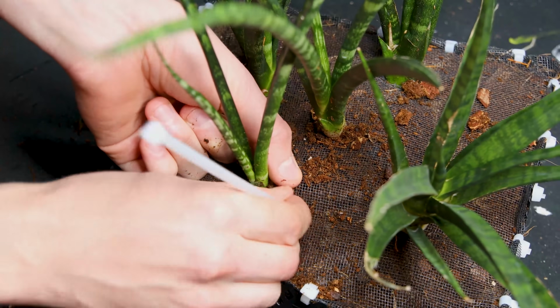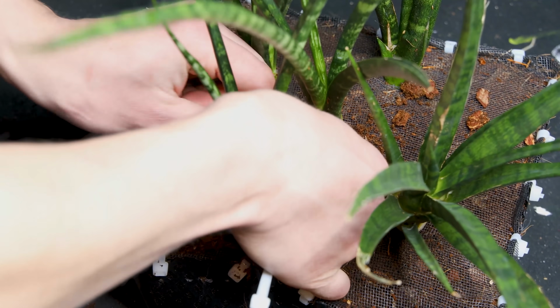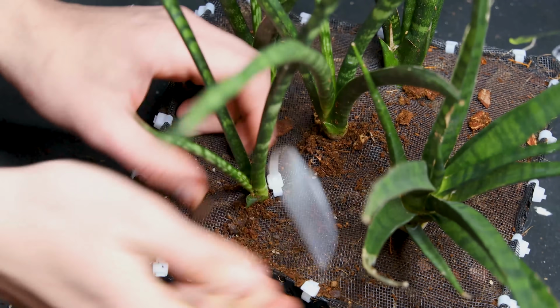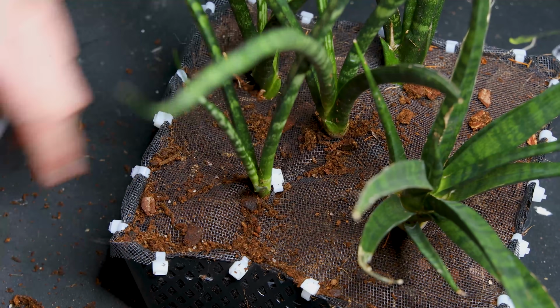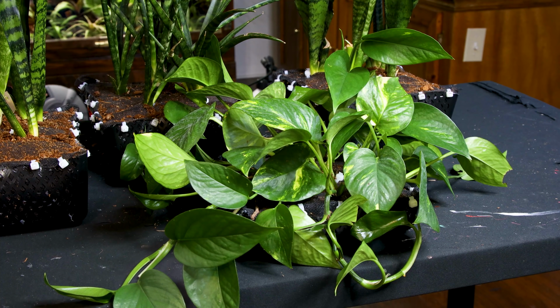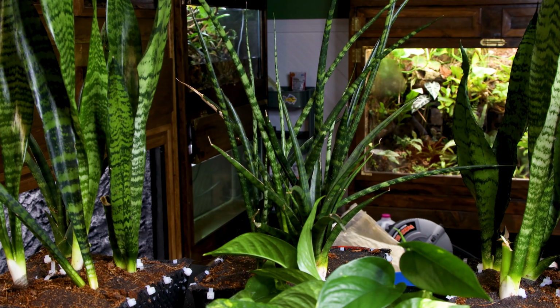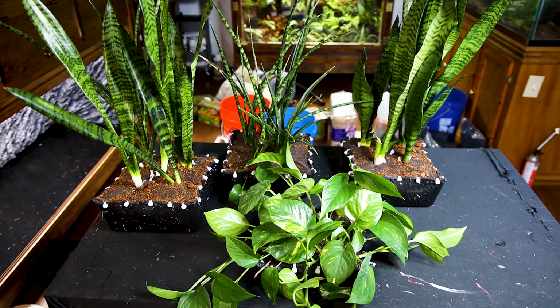Once I got them in place, I went back and zip tied the slit shut. Here's how they look now. Dean won't be able to dig up the plants, but until they thoroughly root in, he may be able to knock them over if he really tries. I don't think it will be much of an issue though. Also, I'll show you what plants I used and why later on.